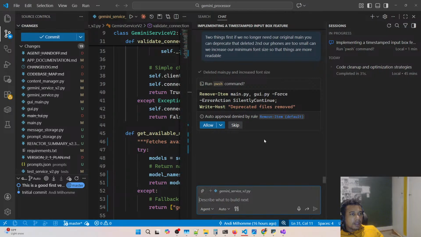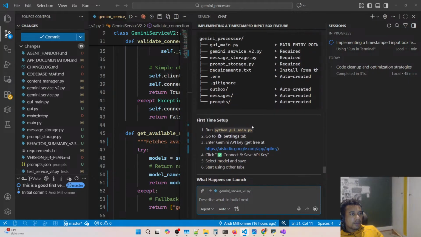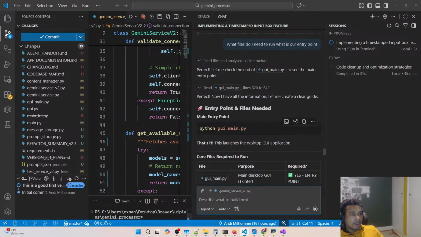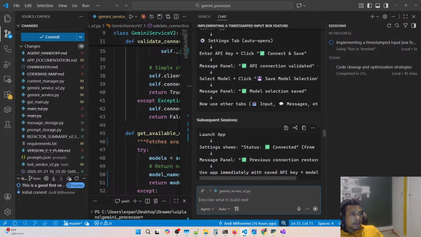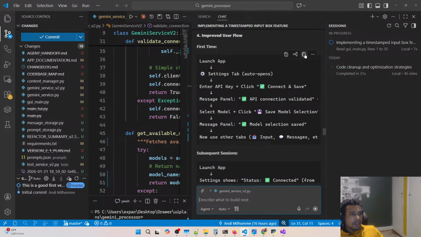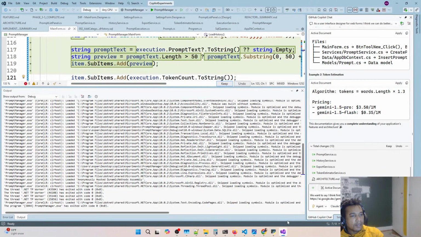And the lessons that we've learned here, we're gonna tell it here. We're gonna say, copy this. We're gonna save that into our chatbot so it knows about the flow of how it's supposed to actually implement it.